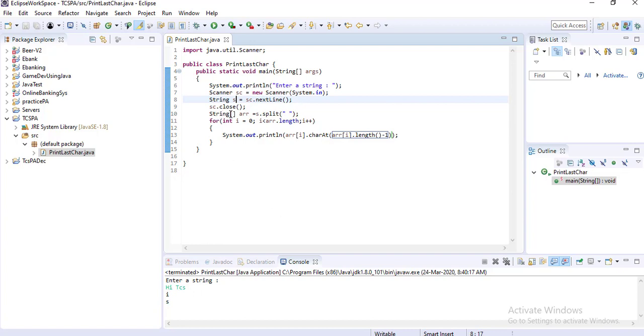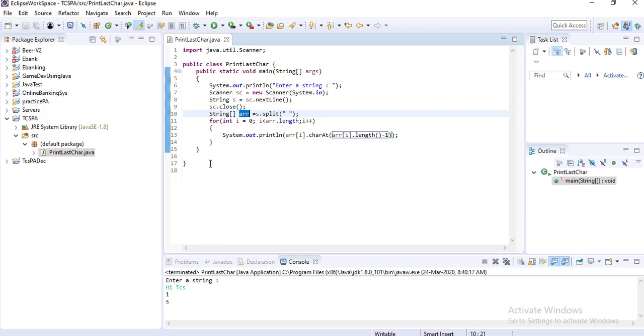For that I am using a string array and s.split, passing space as a parameter. So when it gets any space, it will separate the words and store them in the array. Currently in the arr array there are two words, one is hi and another is TCS.